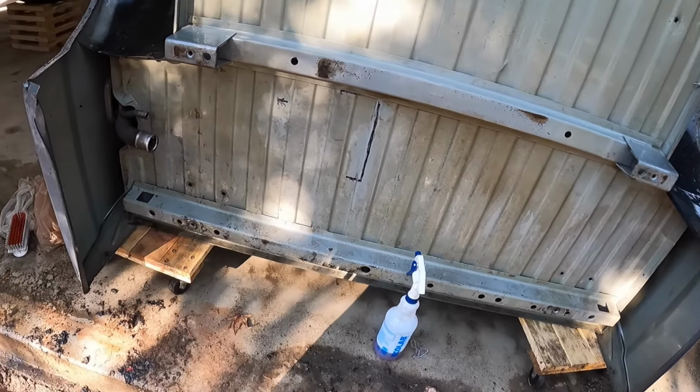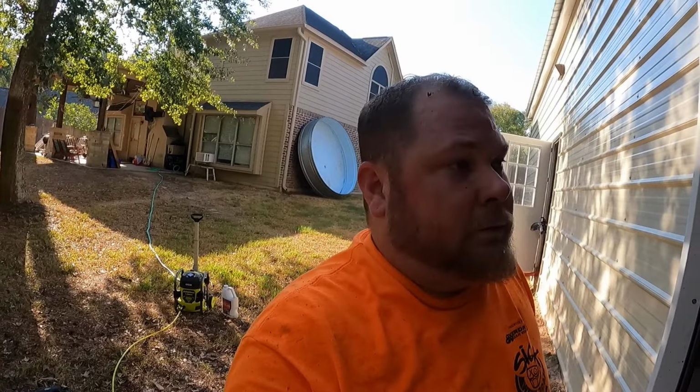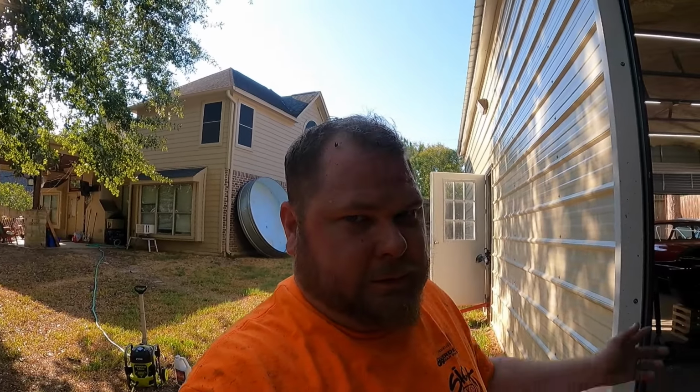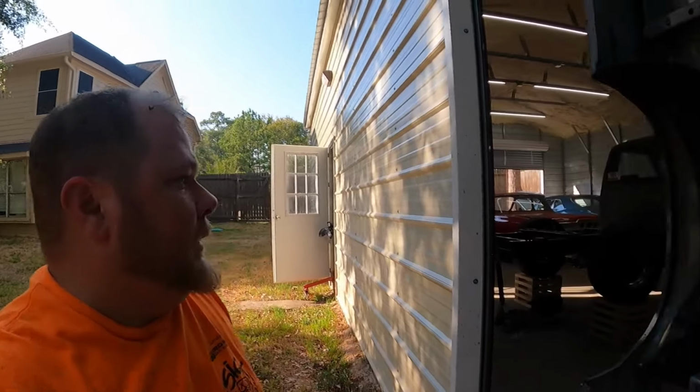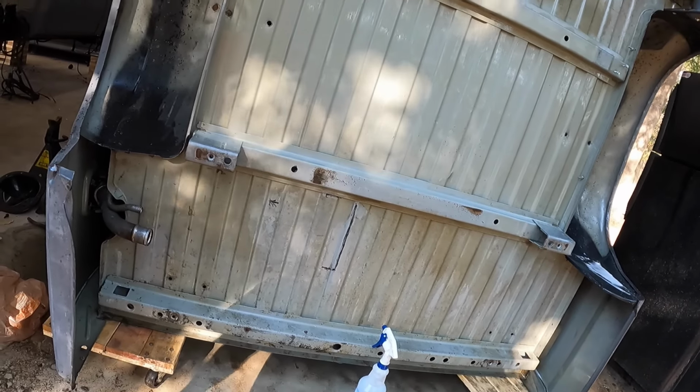Yes, I'm cutting out a perfectly rust-free bed so I can have access to my fuel pump. So hey, these things happen on drag and drives, and it is what it is. But this is the original bed for my truck, so what better thing to do? These things aren't worth thousands of dollars, so I'll do what I can. But that's awesome. All right, let me get back to it.